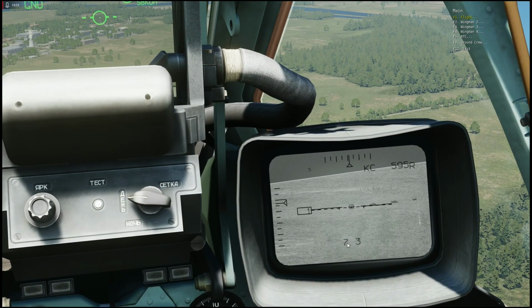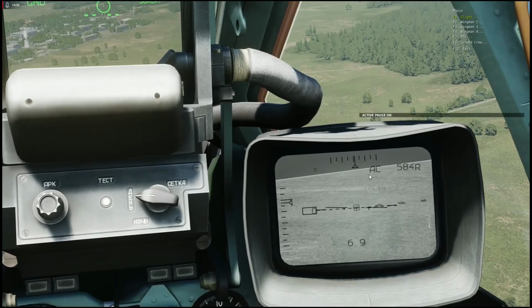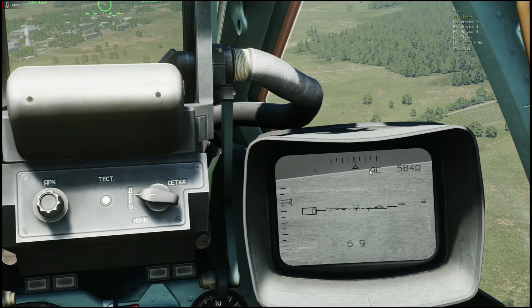As you can see, the number down here indicates the slant range to the point I have locked. Since it's a KC, it just means that I'm ground stabilized. I have not yet locked a target.